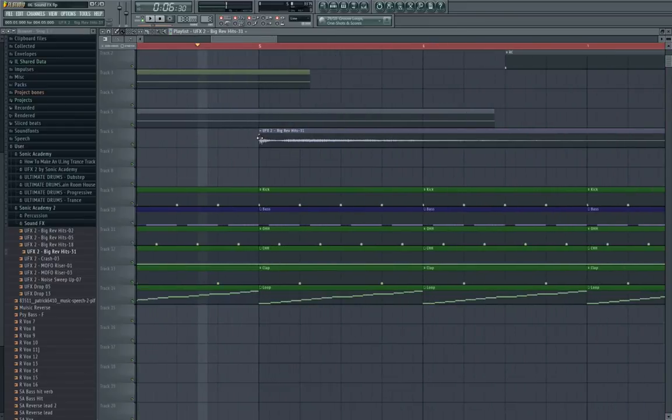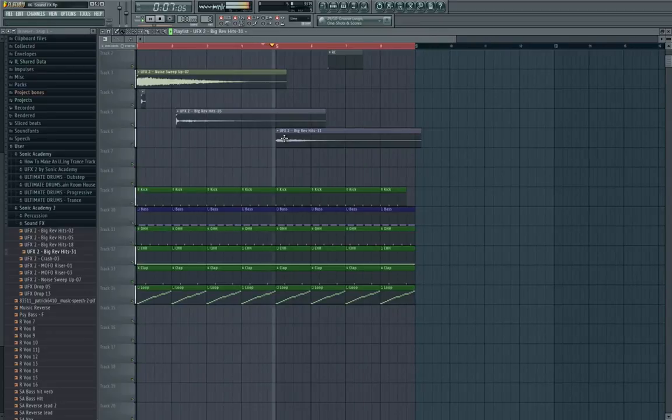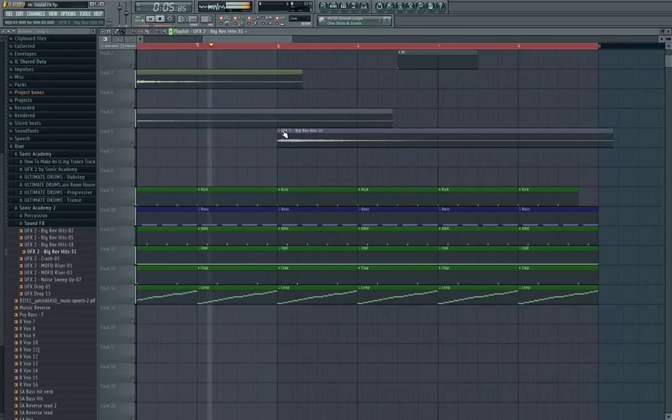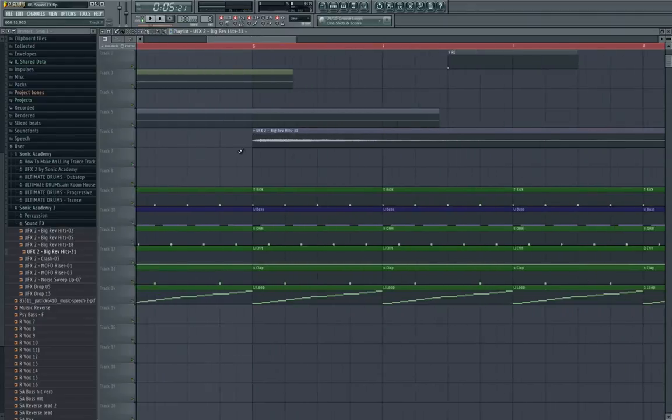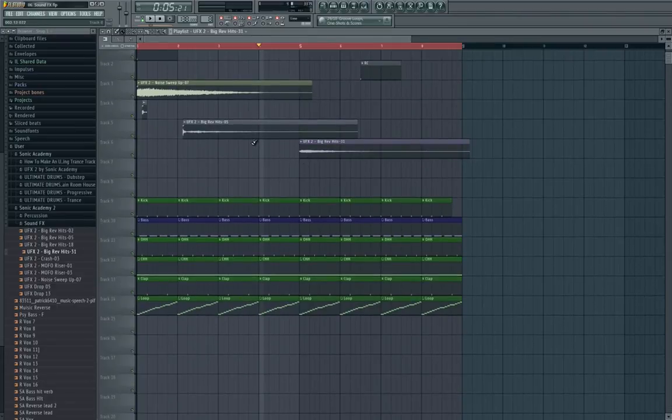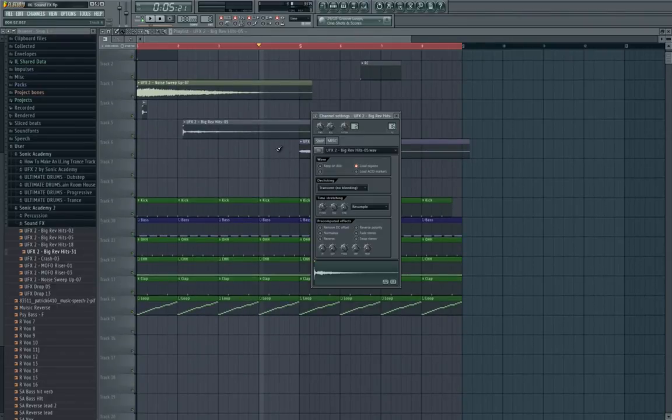Sounded pretty good, but I don't like the start of that bit there, so I'm just going to pull that back. Yeah, I think that sounds a bit better. That squelchy thing wasn't really working too well. I'm not sure if this one is particularly in key, so I'm just going to double click on it, go to the pitch, and pull it down by a semitone.